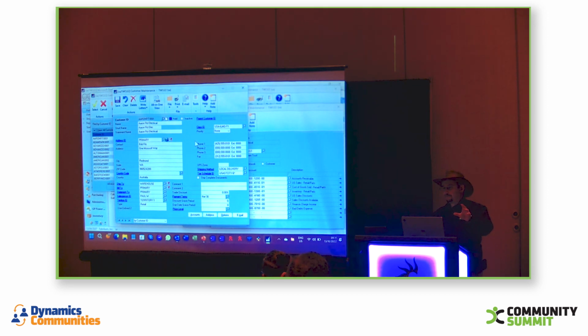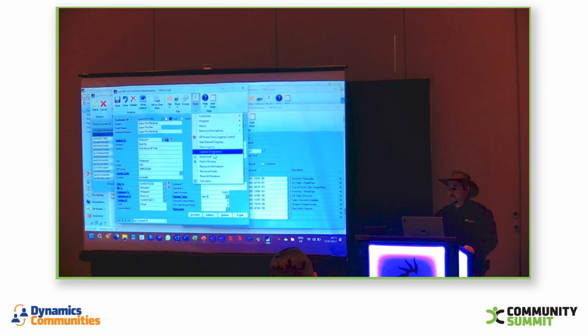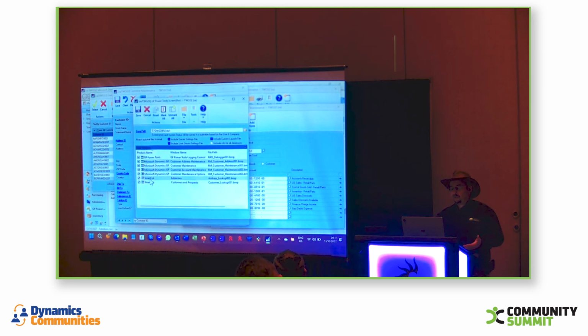I'm trying to think what they call it now, snipping tool. Thank you. And put it, probably copy it into Word or something. Or if you've got Power Tools, you can just come here and say capture screenshots. You can decide which window. So I can say, oh, I don't need the login control window, and I can just say email them.